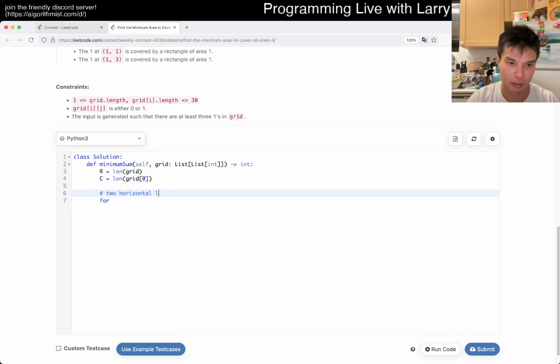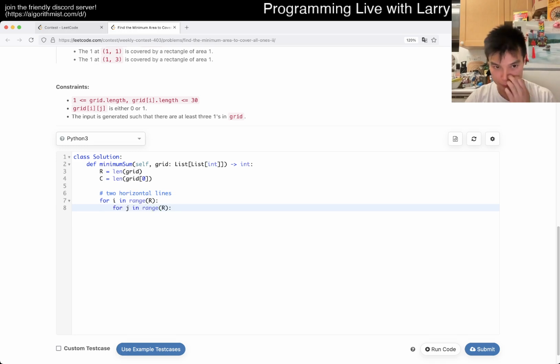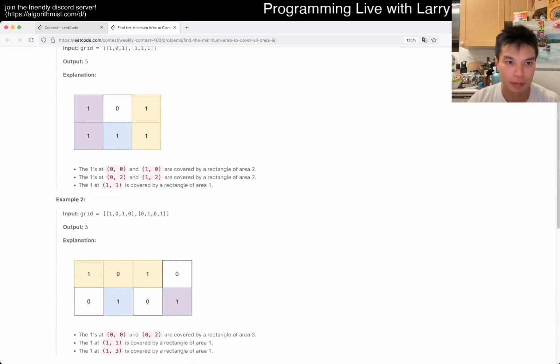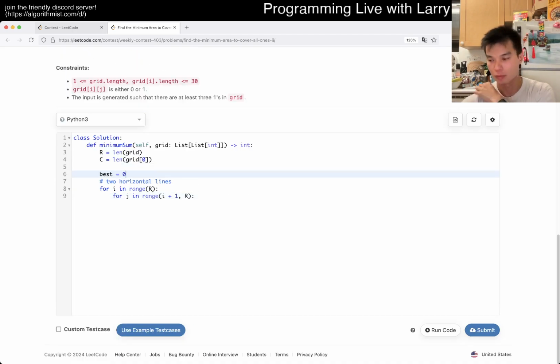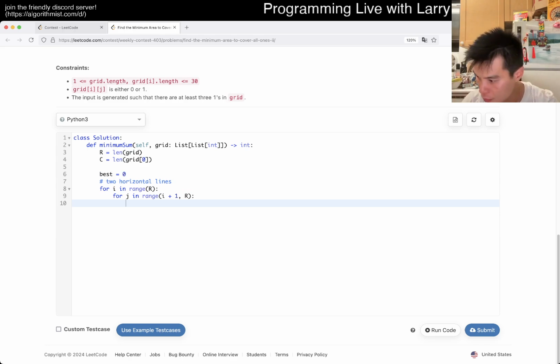Two horizontal lines. Okay, so I plus 1. Yeah, okay. I think I got it.